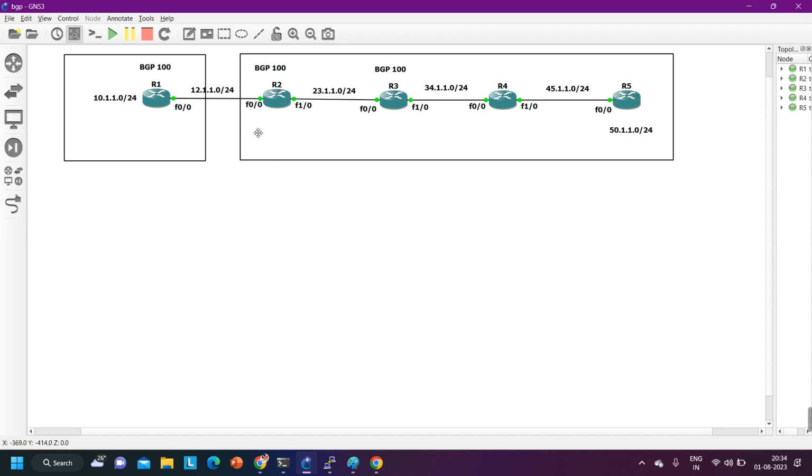R2 is the edge router because router 2 is connected with both BGP 100 and BGP 200.